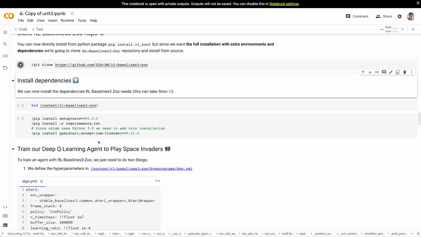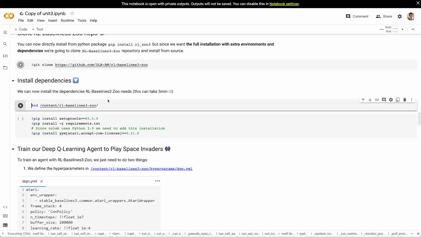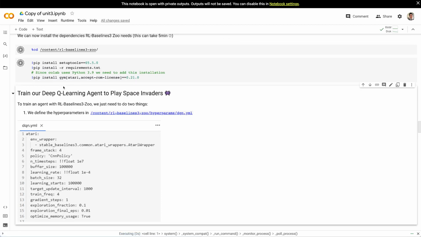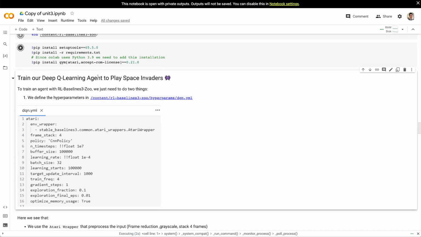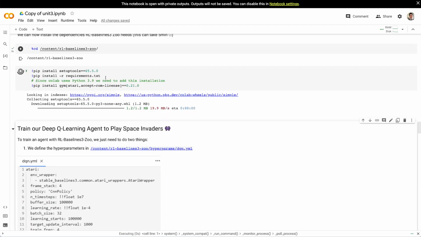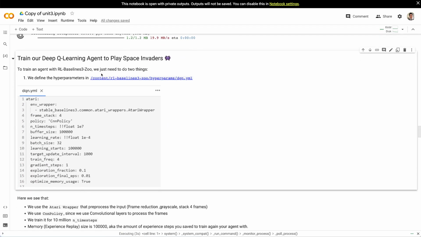This will download the repo. Here you're cd-ing into the repo, then getting setuptools, then you're going to pip install the requirements, and then also install Gym with Atari. Cool, so everything is still installing. It's going to take a while. But once it's done, we can move on to train our Deep Q Learning agent to play Space Invaders.